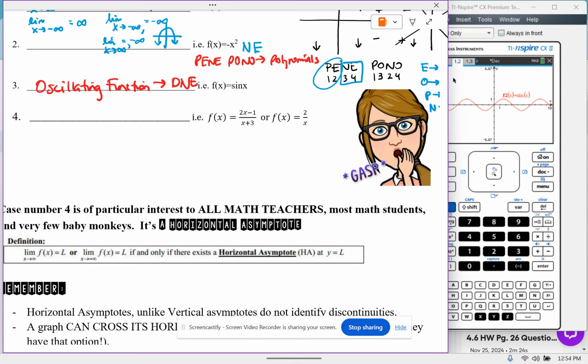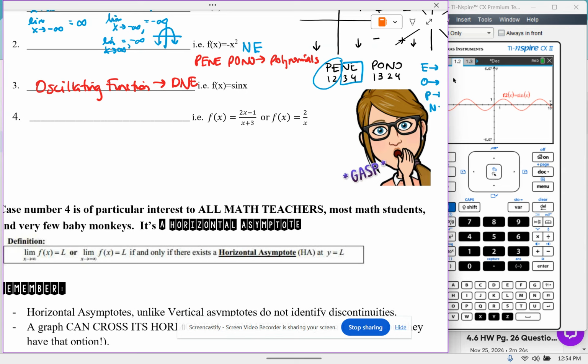So what about this one, right? I have a rational function. As I head out towards the infinities, what am I really asking you about? What do rational functions possibly possess, depending on the ratio of the degree in the numerator to the degree in the denominator? Horizontal asymptotes, right? Polynomials don't have horizontal asymptotes. Oscillating functions don't have horizontal asymptotes, but rational functions do, right? As you head out towards the infinities, you're going to have horizontal asymptotes that you're going to have to think about, right? How do you determine what the horizontal asymptote is going to be?